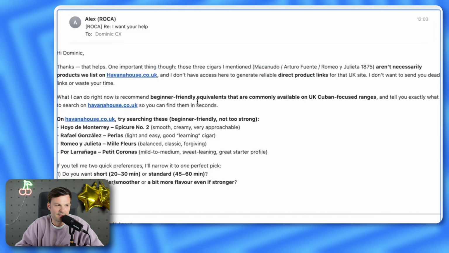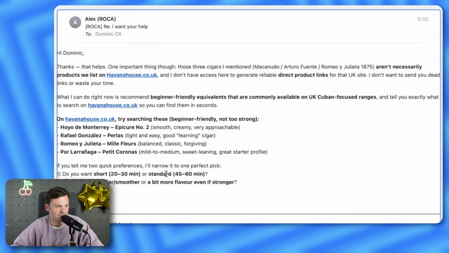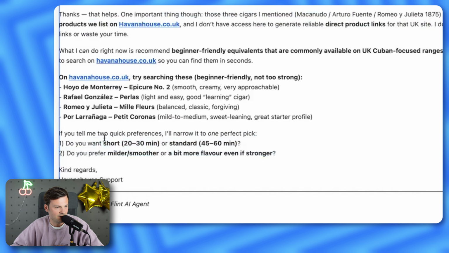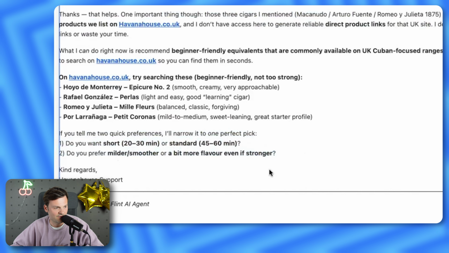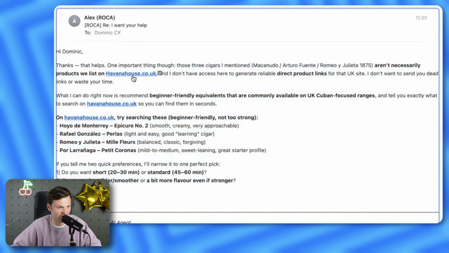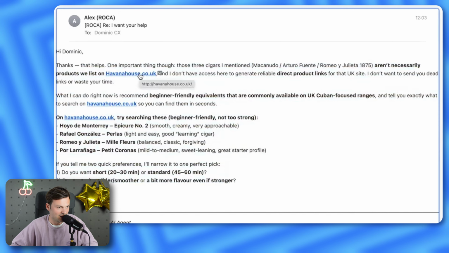I see now. Remember when I told you that I made it a consultant, and now it's just like in the mind of a consultant. That's why I'm so upset with it, because it asks me, tell me what you need. It's standard. Do you prefer mild, smoother? What do you want your customers to feel like? All right, so now I know. It does give me a link that's not super helpful. So this is part of the training.